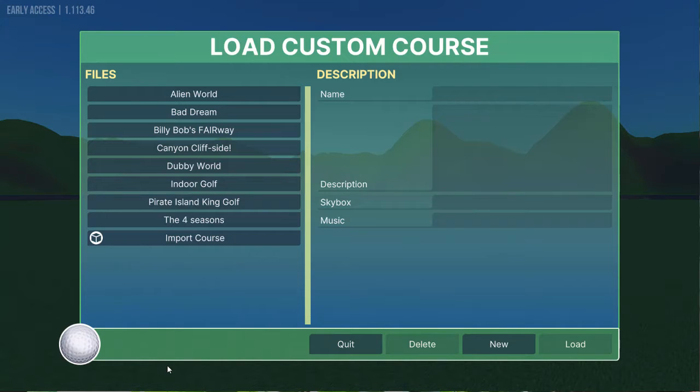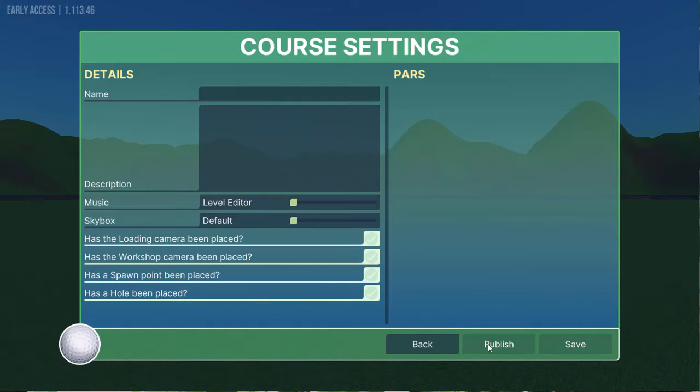When you first load the level editor, you're going to get a screen that looks somewhat like this. Now to start, you're not going to have any existing files or existing maps. So the only option you really have is to hit new. So what we're going to do is hit new, which is probably what you're doing if you're just starting off anyway, so we can create a brand new map.